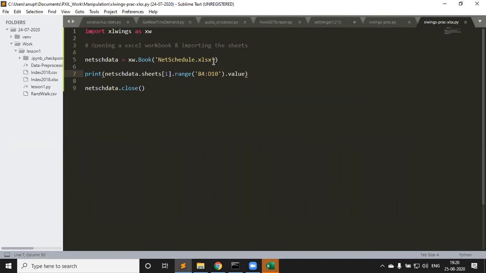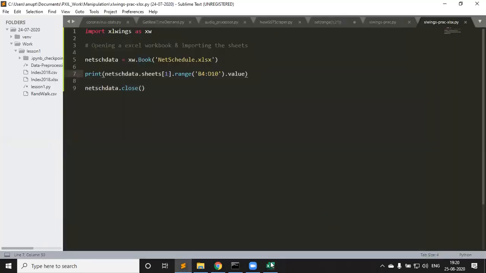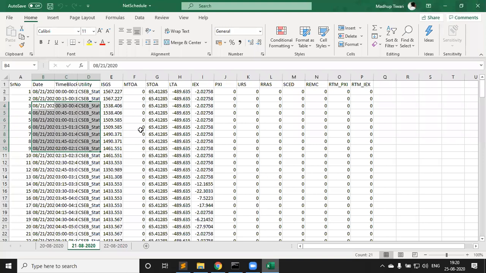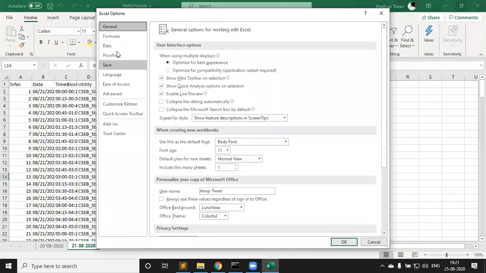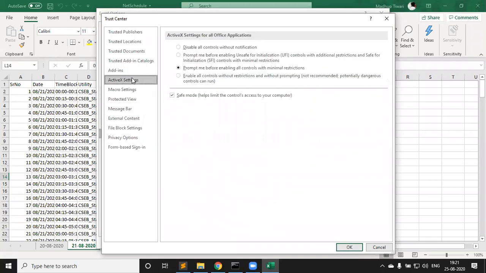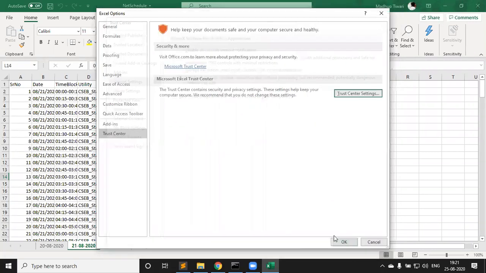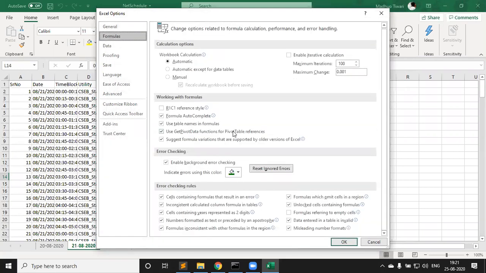But one more thing, which is also useful for anyone like us who deals with data every day: let's say you had your own macro. Let me just show you. Macro settings, enable all macros. I'll just set up my macro so that I can show you.